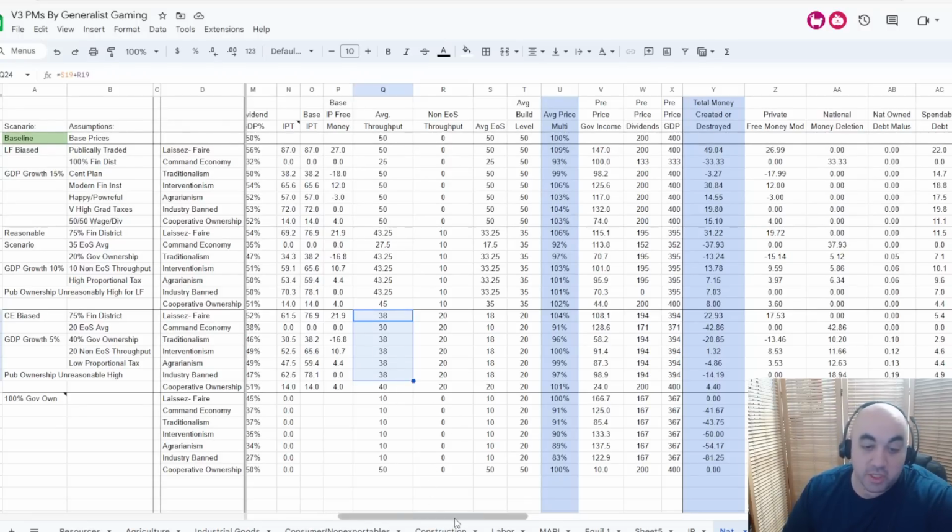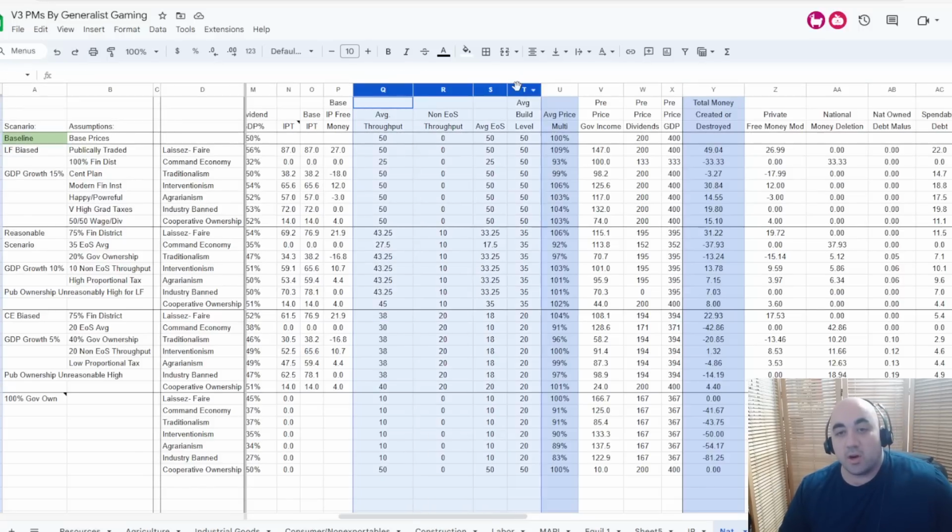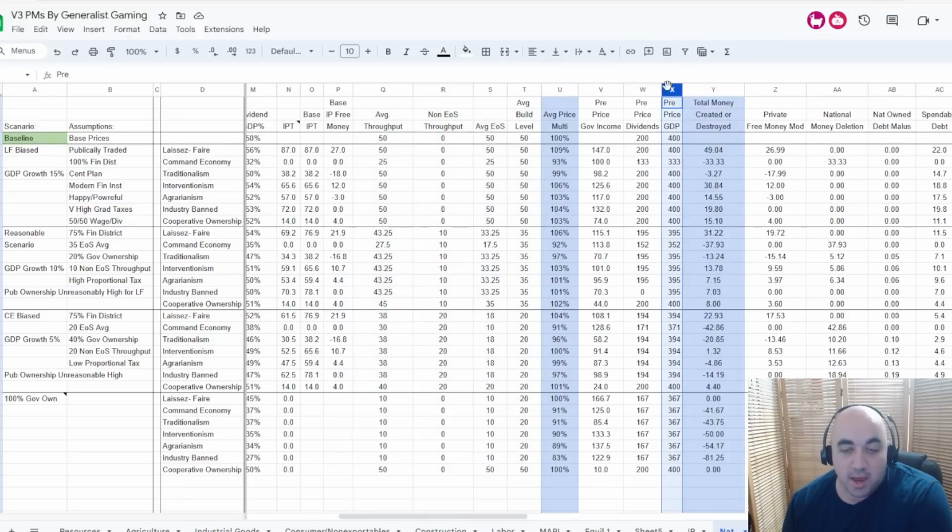But we're trying to show when command economy is good. When it's good, it's bad. And so the truth hurts with this one. And so this is what a lot of these are, just plugging into that. And also, this feeds into here quite strongly, because this is going to shrink.